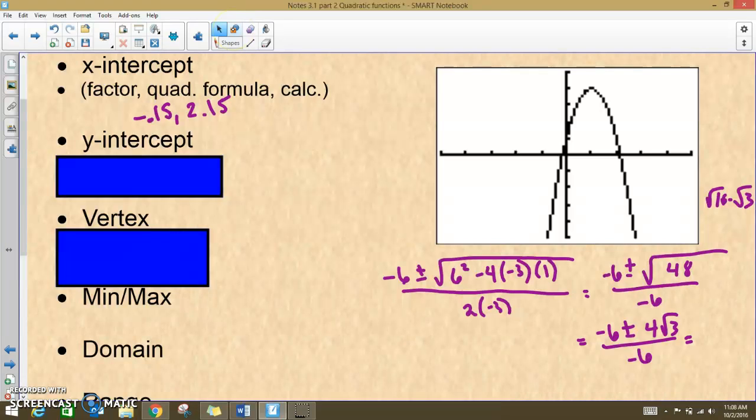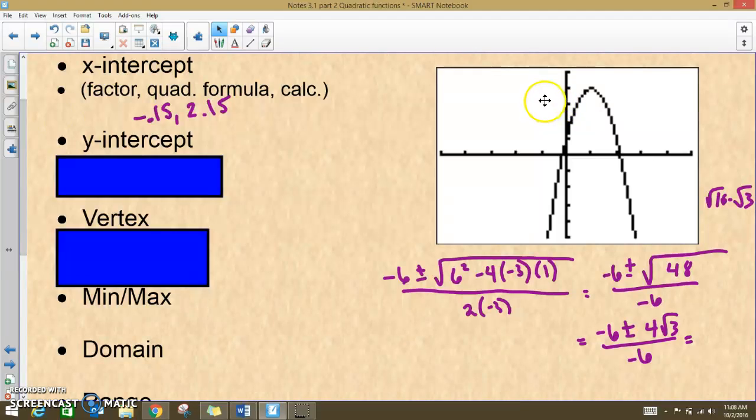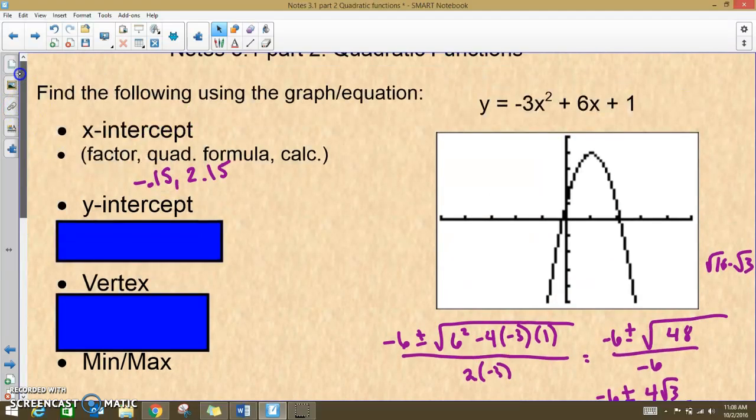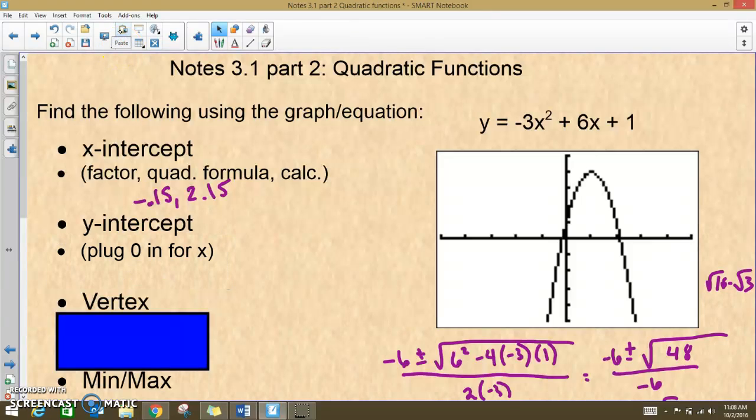Y-intercepts, it's kind of easy to determine from our equation. Because remember, going back when we worked with our x and y intercepts in the last chapter, I think, we just plug zeros in for the x's. So pretty much your y-intercept is always going to be your constant. So when I plug in the zeros, basically it cancels out those first two terms. So our y-intercept would just be a positive 1.